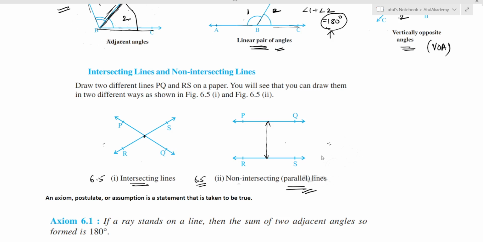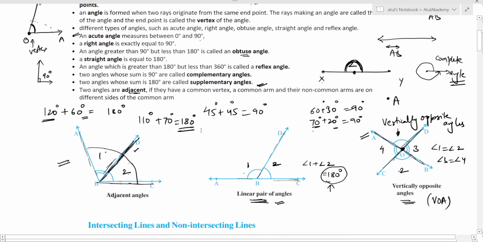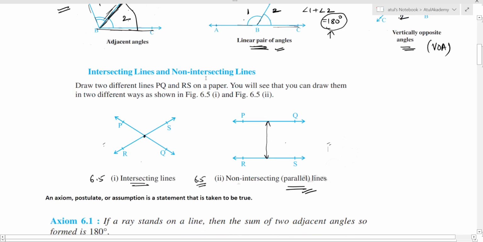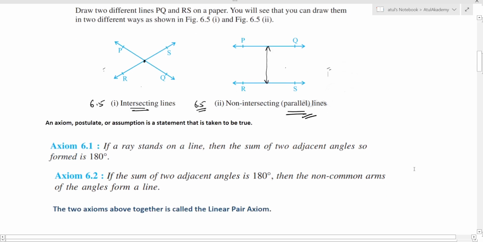So we have intersecting lines, we have parallel lines. In this chapter, we are going to find out angles in the figures which will be given based on intersecting lines, based on parallel lines, and mixed figures also. Okay, students? Fine. So to do those things, we'll be using all these: linear pair, vertically opposite angles, adjacent angles, different types of angles, everything will be used over there to solve those questions. So the basic concept should be clear. You should know all about the different types of angles. Okay, students. Let us now proceed to the next section.